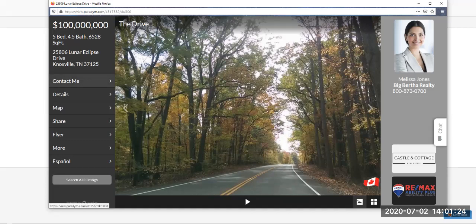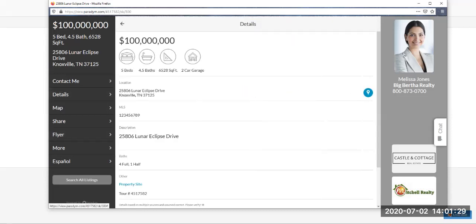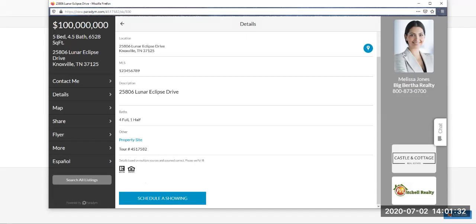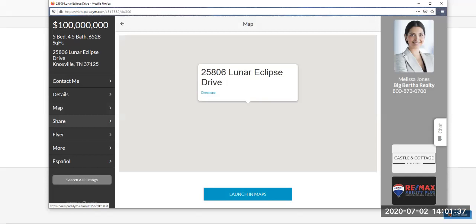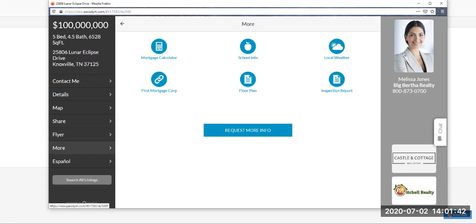From here over on the left, you'll notice the rest of this information. There's a contact me section. We put in all of our information from here. There's a message me details, that way you can see where all this information appears. Schedule showing. There's a map area that you can access. Share, more. These right here are custom tools. We'll be looking at that option in just a moment. This is where you can add additional items that you want to put on the tour. Maybe you got a floor plan that you don't want in the tour, but you want easily accessed. You can put these in here. I'll be showing you how to do that here in a moment. But right now, we're just going to take a look at what this is.